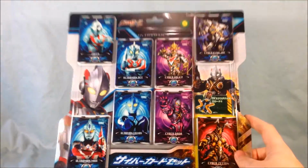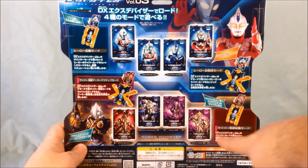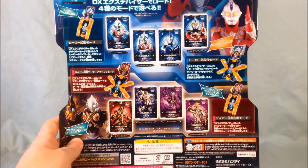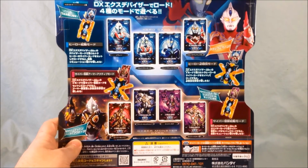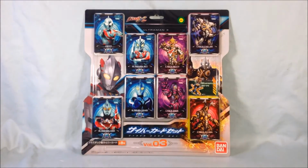It's just a large flat square with the 8 cards displayed out. And then on the back, again, just kind of shows the 4 Ultraman cards, the 4 Kaiju cards. And of course, they do work with the X Divisor, which we'll take a look at. So I'm going to go ahead, pop these out of the packaging, and we'll take a look.